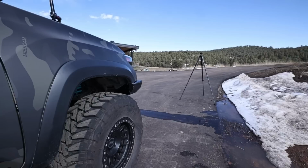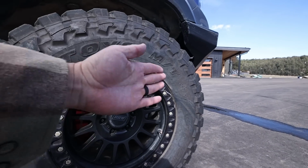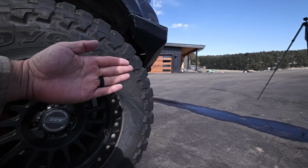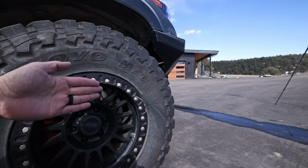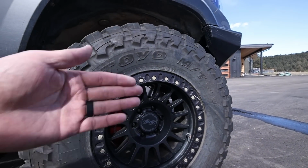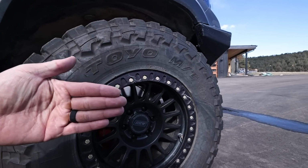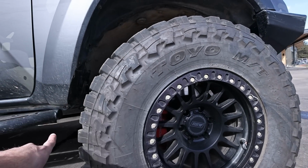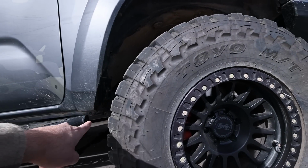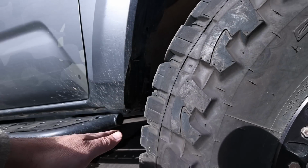The issue comes in the front here, where your tire and wheel turn. So they don't just turn like this, they really kind of arch just because they're out with the axle. Again, I'm trying not to get too into the weeds in this video, but your tire is going to actually move back, and this is going to be your main area that you're going to feel your tires rubbing. So I've done like a body mount relocate, bunch of fender chop.